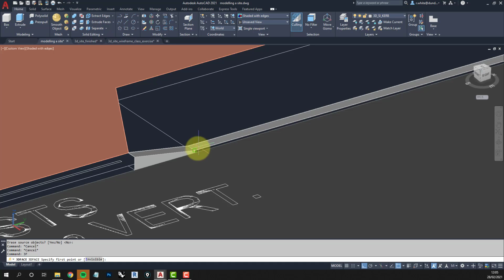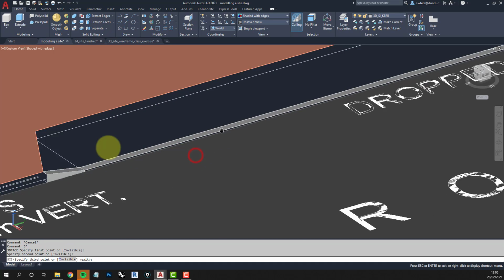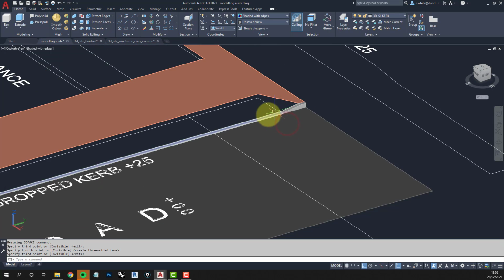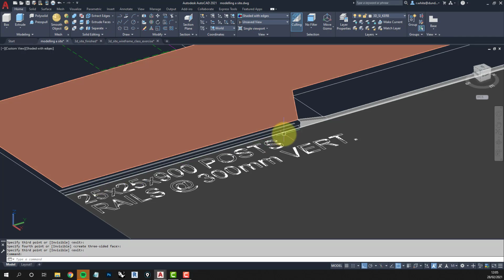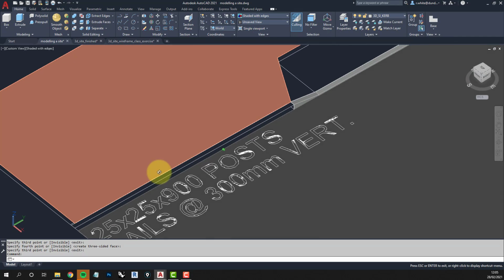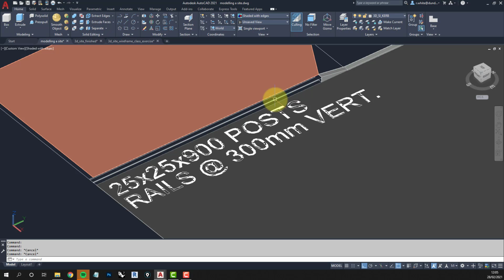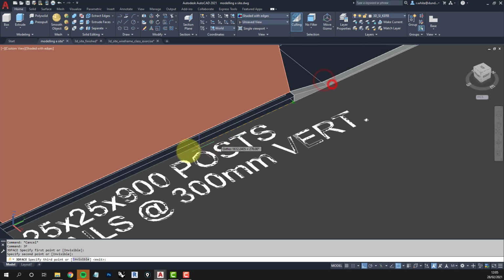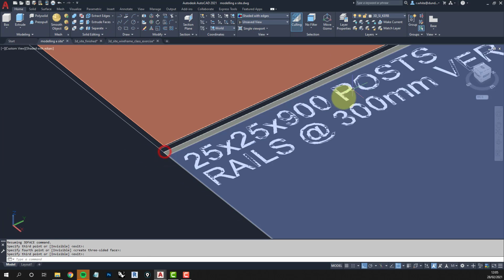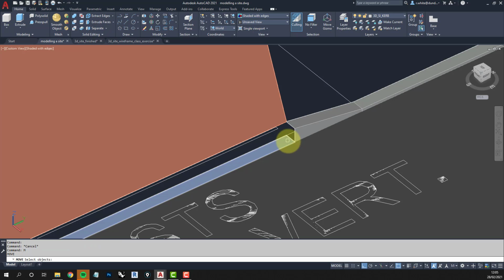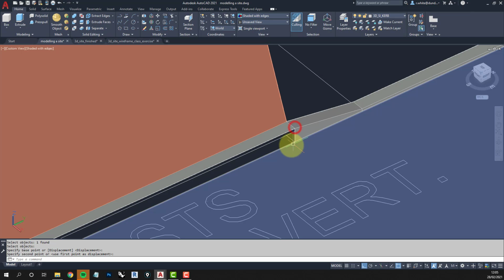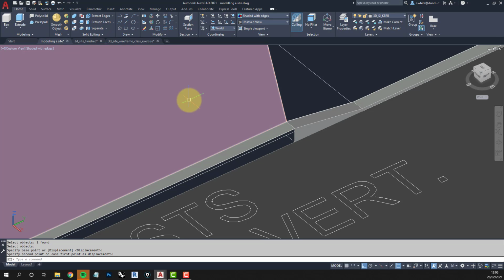Okay, you've got a long thin 3D face to put in now, right the way along the front of the curb there, and we need the curb at this side. So let's put the top in first. So we drew it on the ground first as a 3D face. Okay, move it into position using the geometry. And then a 3D face across the front.